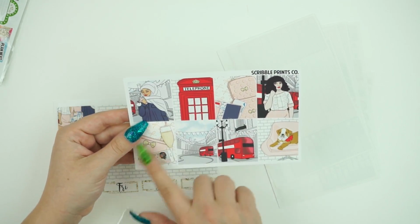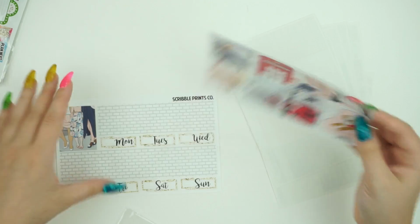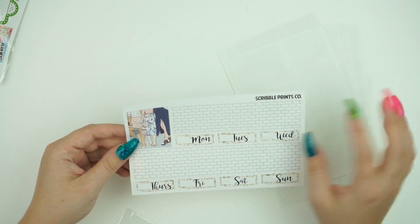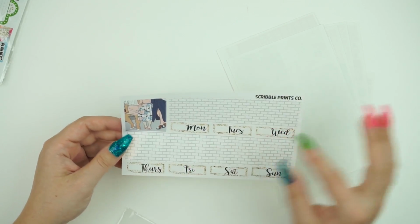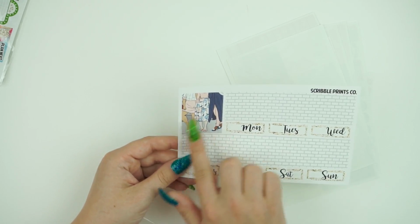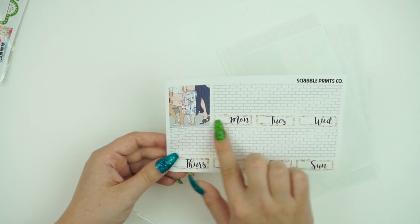Then I love this whole box right here. I just think it's so fun. I'm going to definitely use this, I think, for the royal wedding. And again, I think this would be so pretty with some red washi. I kept this plain on the bottom because I think it doesn't need anything. I love the subway tile look. You have the 3 girls standing on the street together, just super cute with all their different shoe colors. So I love that.